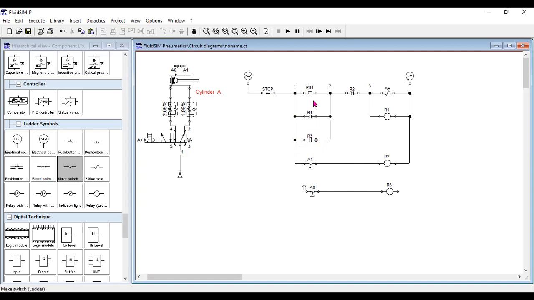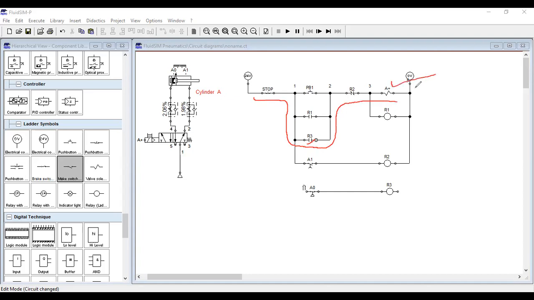So take note, if PB1 closes, A plus is energized. It will enable the cylinder to extend. Or if R1 is closed, then it still can make A plus to be activated because your current will now flow here going to A plus. If R3 is closed, your current flow will be to R3 going to A plus.